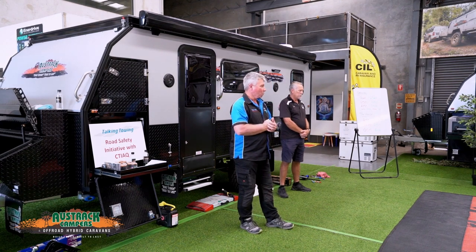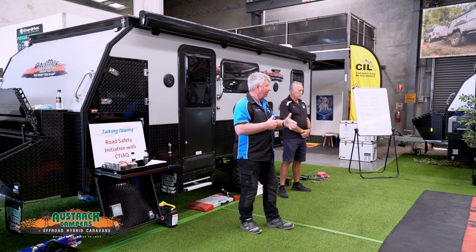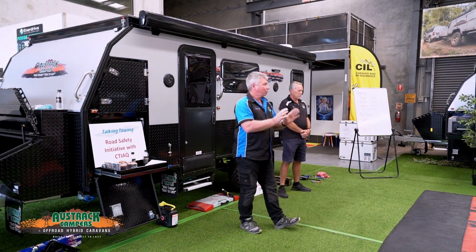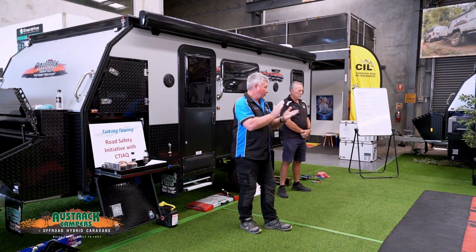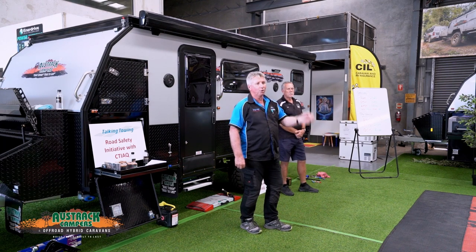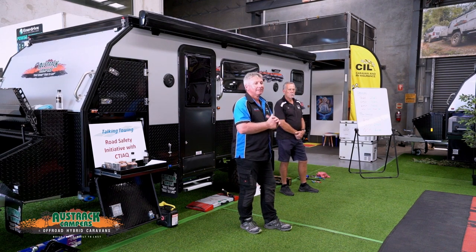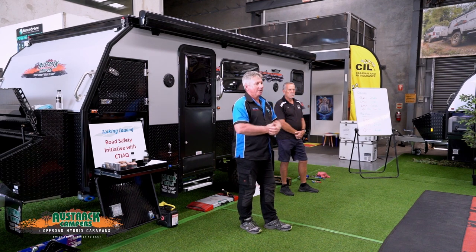The blue light is proportional. The proportional mode simply works as the velocity changes in the motor car. So the harder we brake, the vehicle slows up and the velocity changes. The control box senses that change, and because we're braking harder, it's going to apply a higher voltage to your trailer brakes so the trailer brakes firmer in line with what is occurring.